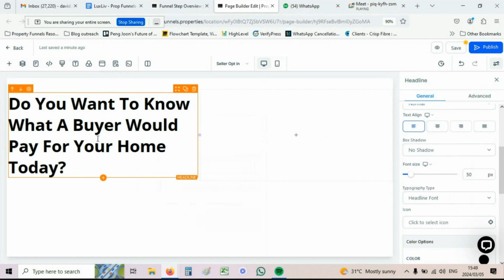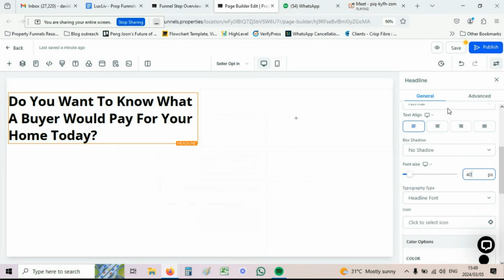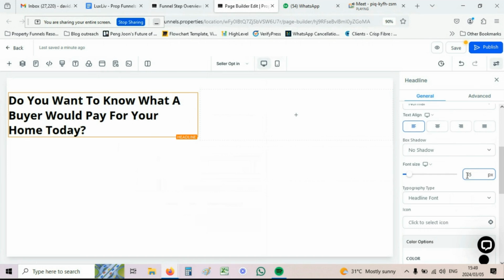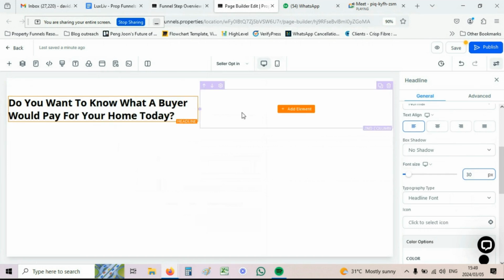So in my opinion, this font is way too big. So let's just take it down a notch to about 40. Maybe even let's make it 35 just to see if we can get it onto 2 lines. 30. There we go.